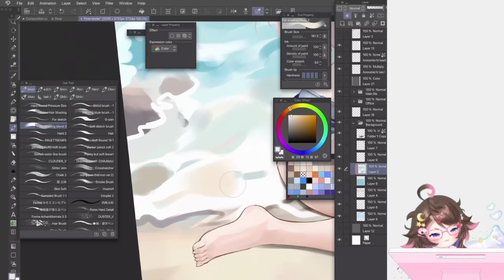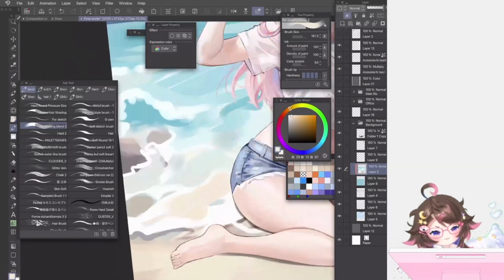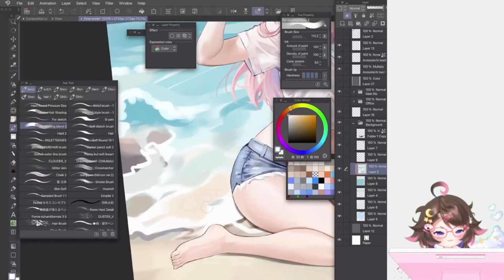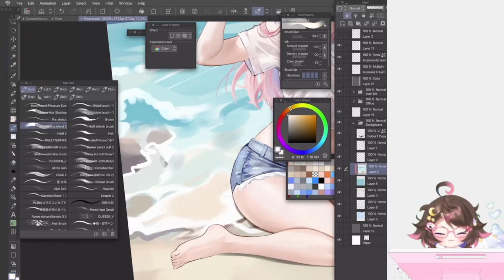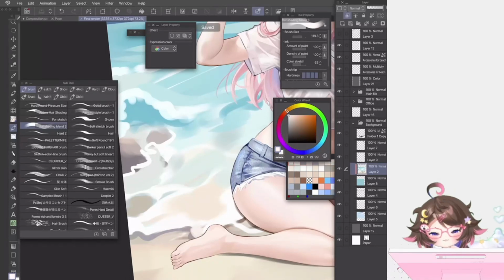And then over here, because it's more sandy, the white part is mostly just sea foam and waves. So you see a lot of sand under. You know, I'm just gonna go crazy with this.